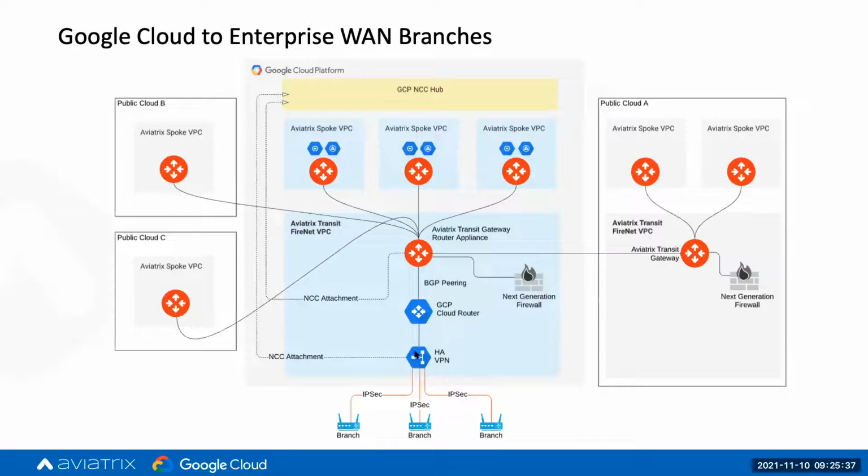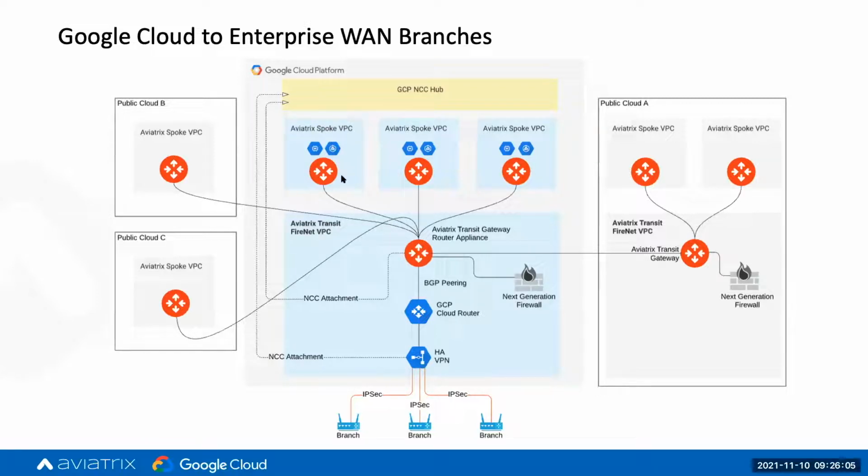And then once you have this HA VPN connected to GCP NCC, they can actually participate in the entire multi-cloud network architecture with the Aviatrix platform, right? So the same technology is present here, where this transit gateway is the router appliance connected to the NCC hub. And now your workloads or the branches are connected to the Google Cloud platform resources.